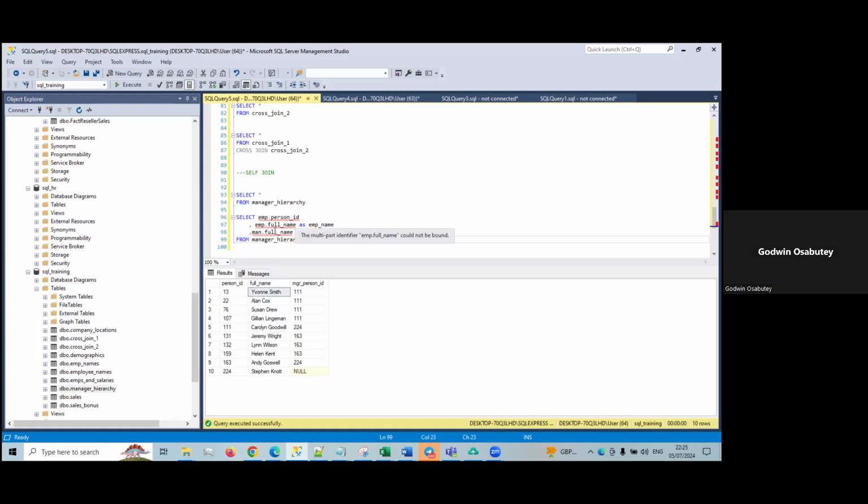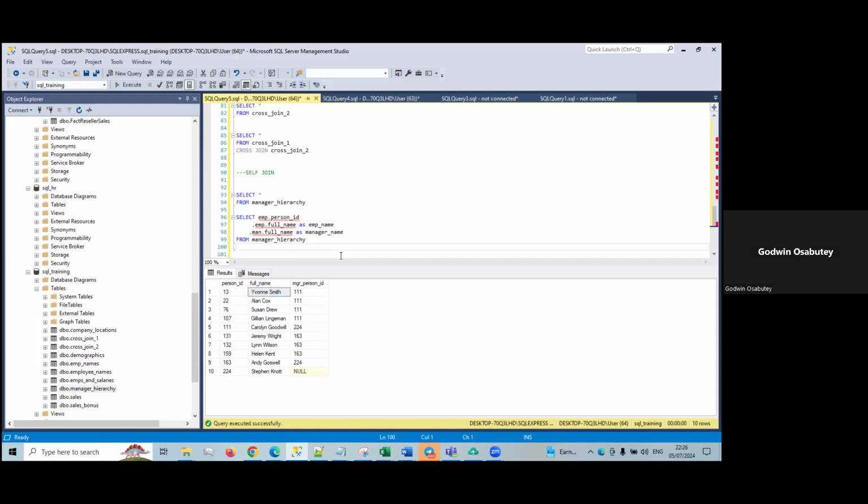Employee.person ID. Employee, okay, this is wrong here. There is an error here. Employee.full name as employee name. Manager.full name as manager name. And then from the manager hierarchy, like I said, you don't do a self join.